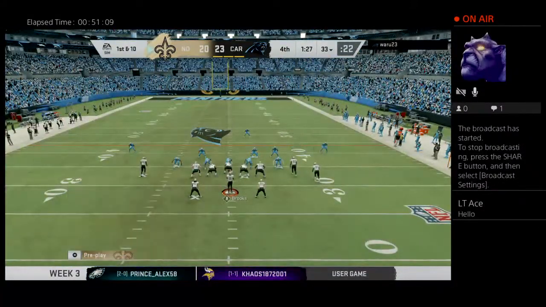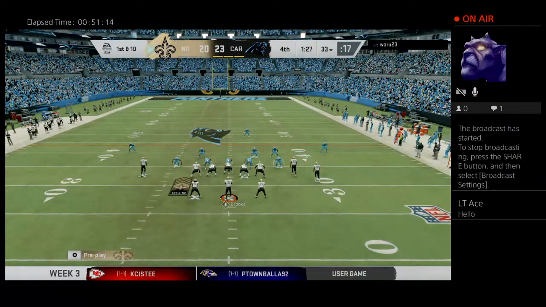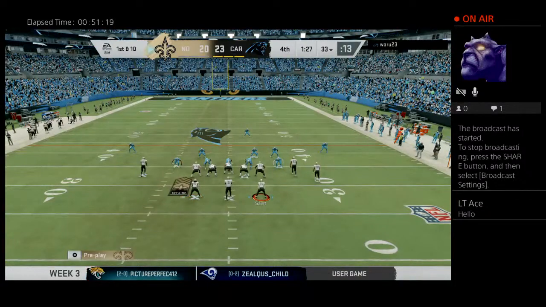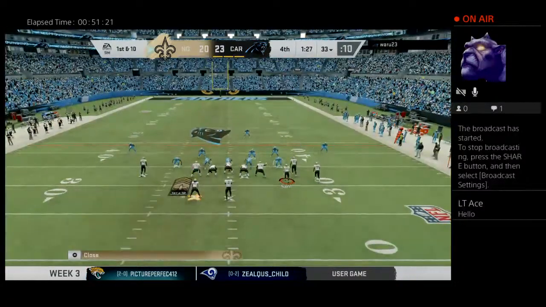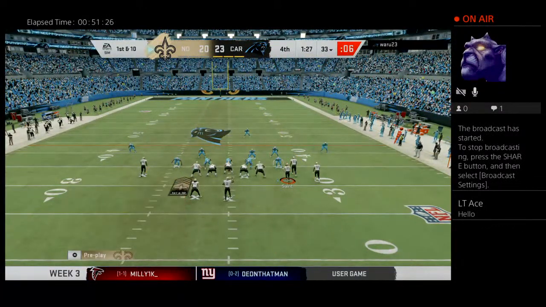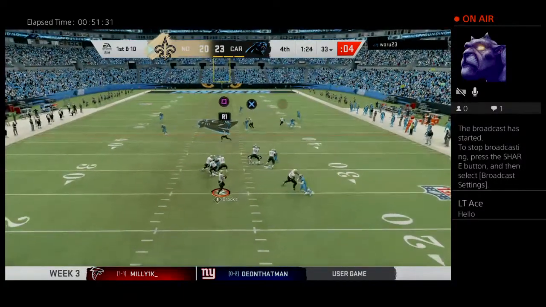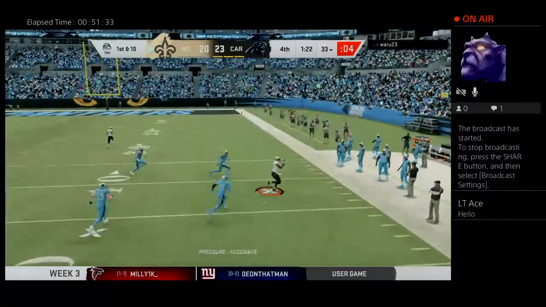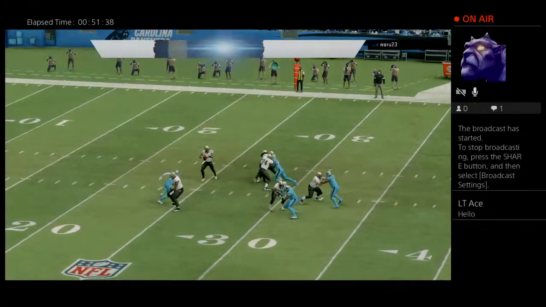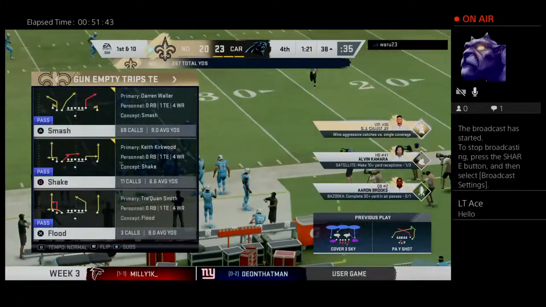So they'll come up 1st and 10 now from the 33. Back to throw. And this one into the hands of DJ Shark. That one nearly 30 yards, 29 officially. And he did exactly what they needed him to do, Charles.